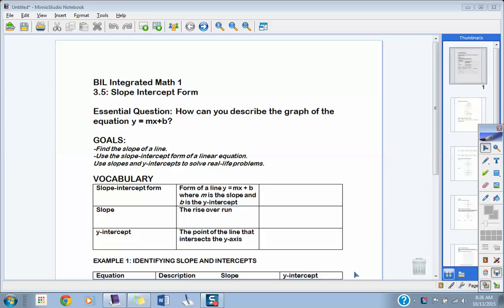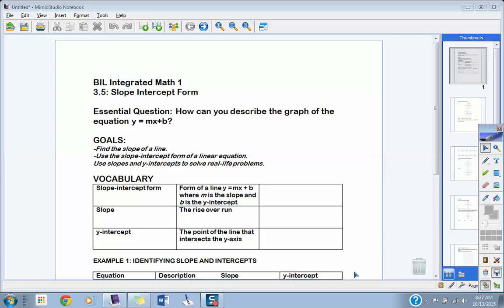Pretty important stuff today. Now, I'm going to guess that you've been exposed to this a little bit before, but we're going to hammer it again today. It's very important. It's not going to go away in 9th grade, 10th grade, 11th grade, or 12th grade. When you decide to go to college and have to take a math class, guess what? It's not going to go away.